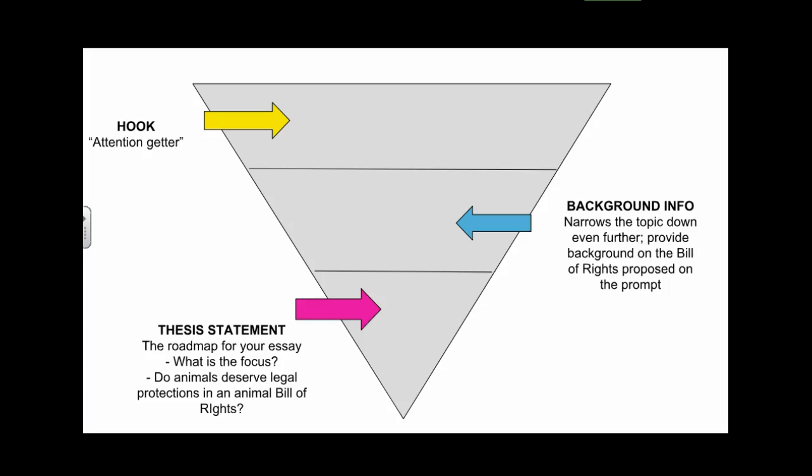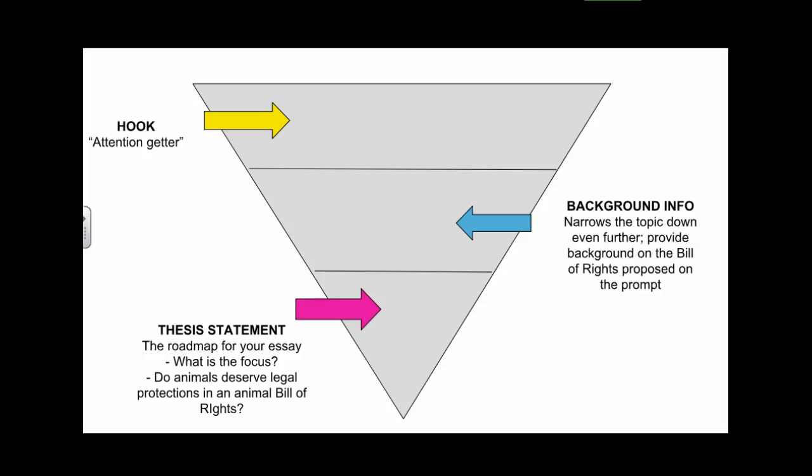Next up, background information. When you're typically writing an essay for a novel or something, you're going to give a little bit of background info on the text, right? You'll say, The Great Gatsby by F. Scott Fitzgerald, Nick Carraway, blah, blah, blah. You're going to give a little bit of context, correct? Yes, okay. For this essay, there's no novel to give background about. So what kind of background information are you giving? What source are you getting it from? What kind of background info does the audience need to understand what you're going to be discussing in your essay? I think specifically what the Bill of Rights is, the rights therein.